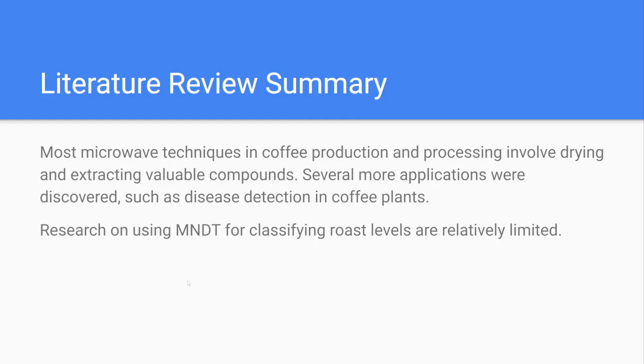So, short summary of the literature review. You can read the full literature review from the paper. It seems that most microwave techniques in coffee production and processing involve using microwaves to dry and extract the valuable compounds inside the coffee beans. We also discovered several applications of microwave, such as disease detection in coffee plants. Research on using MNDT for classifying roast levels are relatively limited.